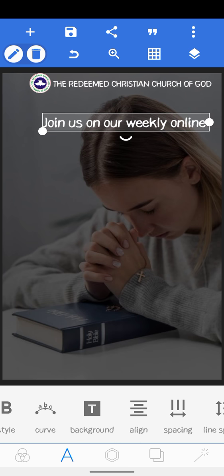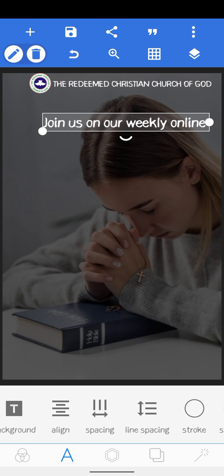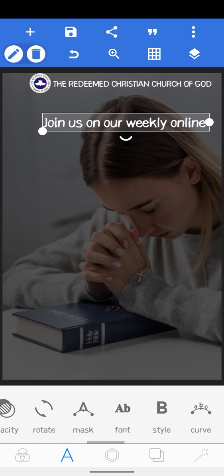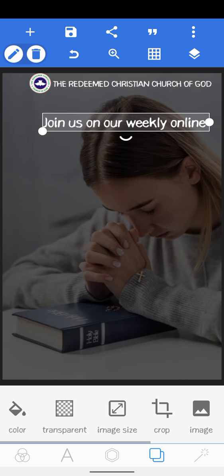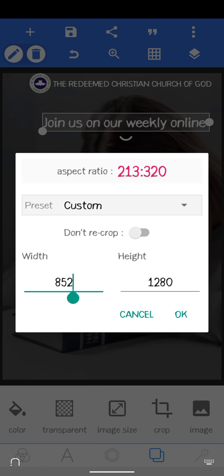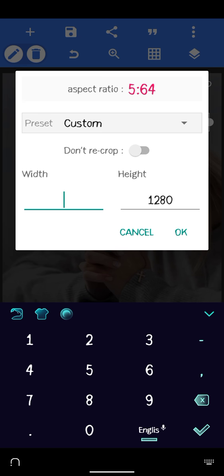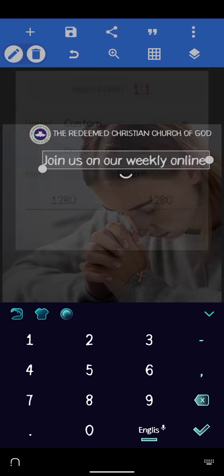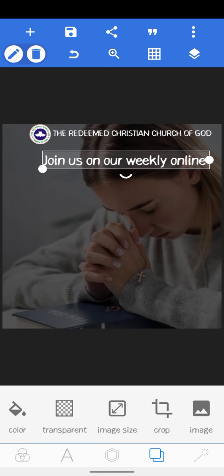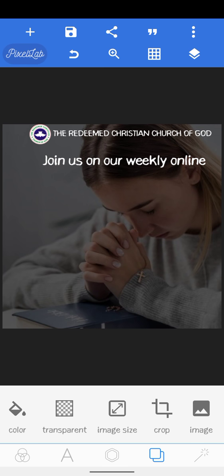Let us reduce the size to something like. But before that, let me know that I can reduce the size of this background. Okay, this seems to be okay. Nice.